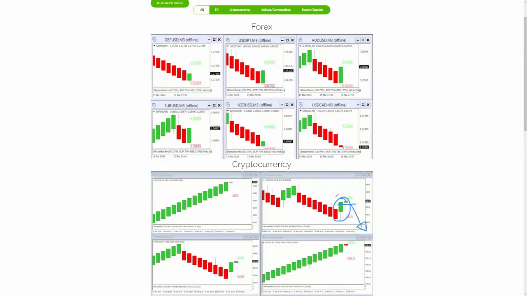Now, this is something that's bound to happen. And the reason for that is because there is no trading strategy that's 100% accurate. So even with our trading strategy, we have around a 60 to 65% ratio of winning trades, which means that for sure we have losing trades. It's bound to happen. Now, at the end of the day, as long as we're being consistent and we're following the strategy every single day without making any changes, then we are able to be profitable. And that's exactly how we are profitable.